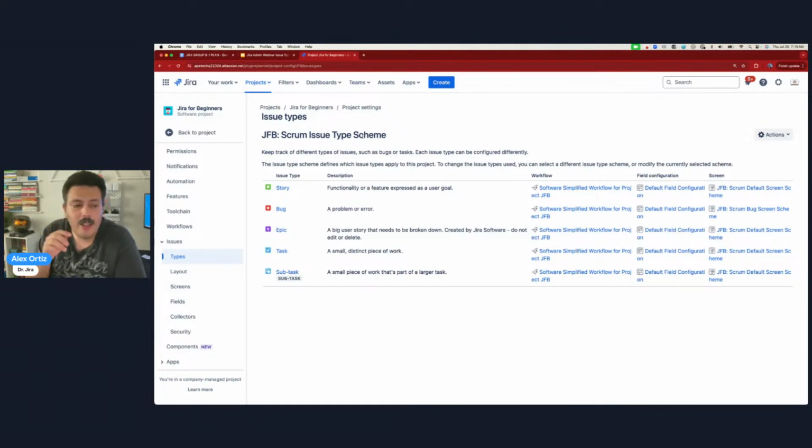So rather than in a team managed project, if you have 5 projects that want the same issue type, you have to go into all 5 projects and recreate that issue type over and over and over 5 times. But in company managed projects, we have this notion of a scheme that is shareable. And so if we want 5 projects to share the same issue types, we just simply connect their issue type schemes together, and those 5 projects are shared. And so whatever issue types are in one, all 5 will get.